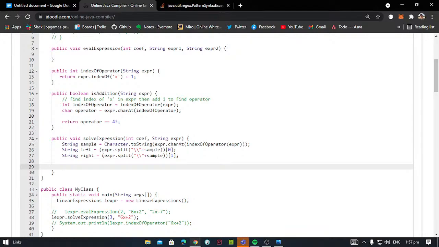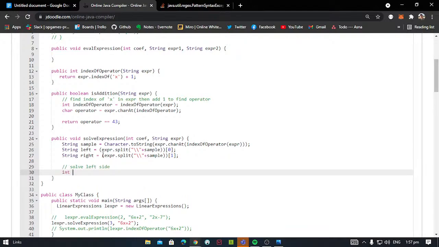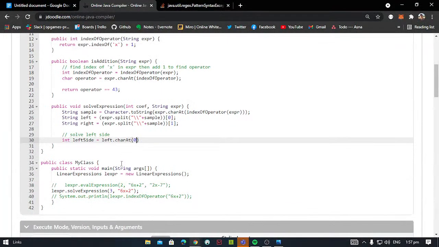So I think this is gonna be integer equals to solve left side. So int left side is equals to coef. Tama ba? Or left dot char at 0 since hindi siya pwede 0.